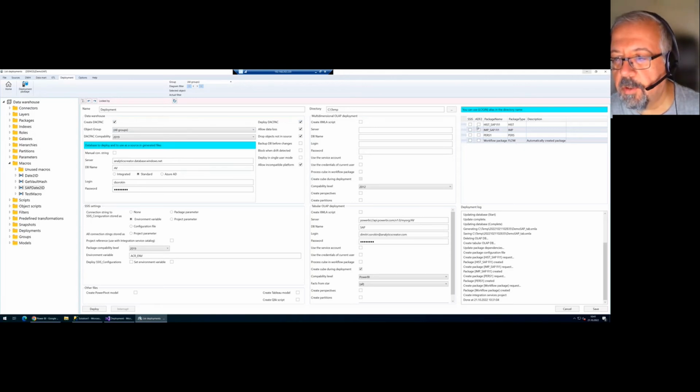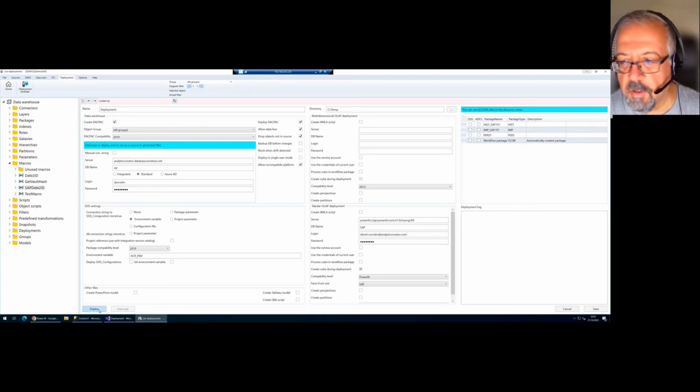I will not generate the integration service packages, and I will not generate the new tabular or the Power BI model. I will only generate the SQL Server database on Azure. Okay, let me do it. Save and deploy.